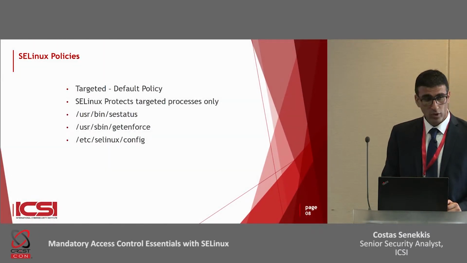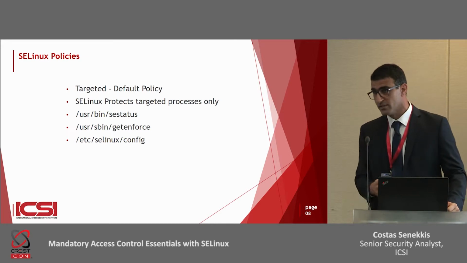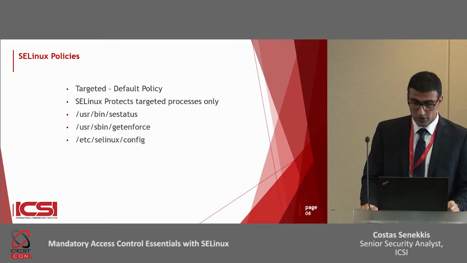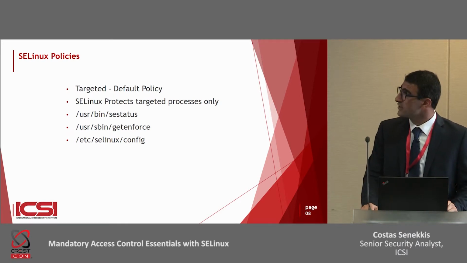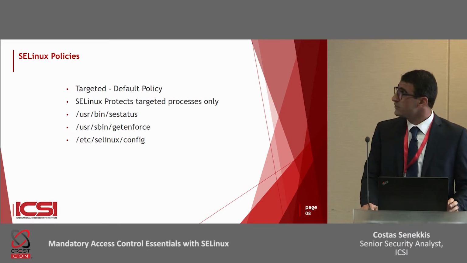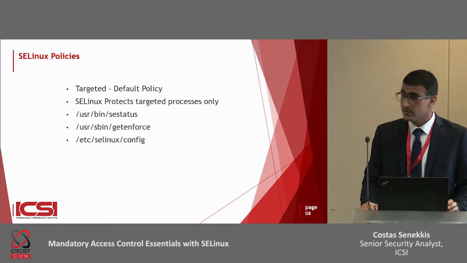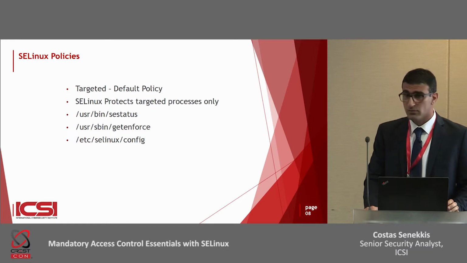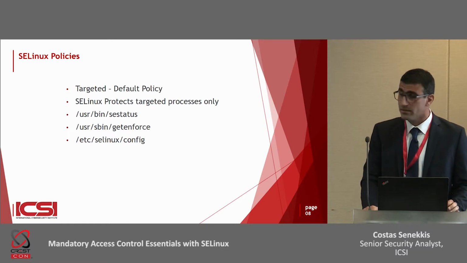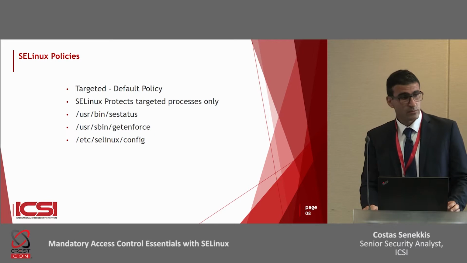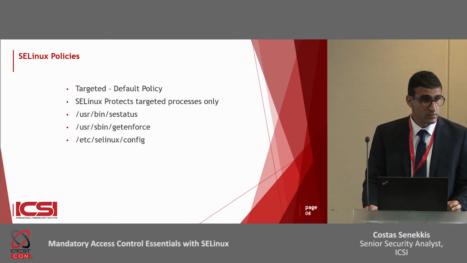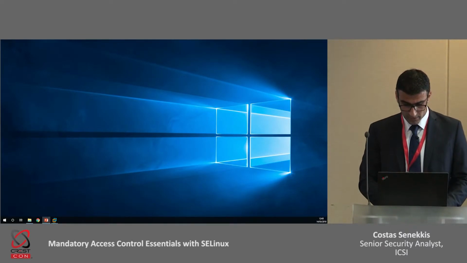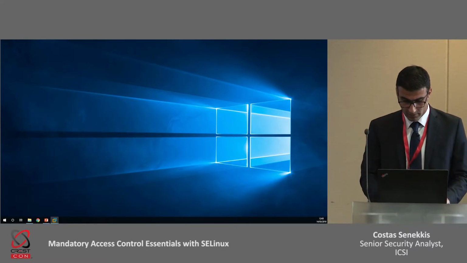These are the SELinux policies. Actually, we have two policies. The other one is not listed here because it's out of the scope for today. The default policy is called targeted. So SELinux protects only the targeted processes. The commands that you see here, sestatus, getenforce, and the SELinux config file, are the ways that we can see the SELinux status. Let me do a quick demo on that. So let me log into my machine.